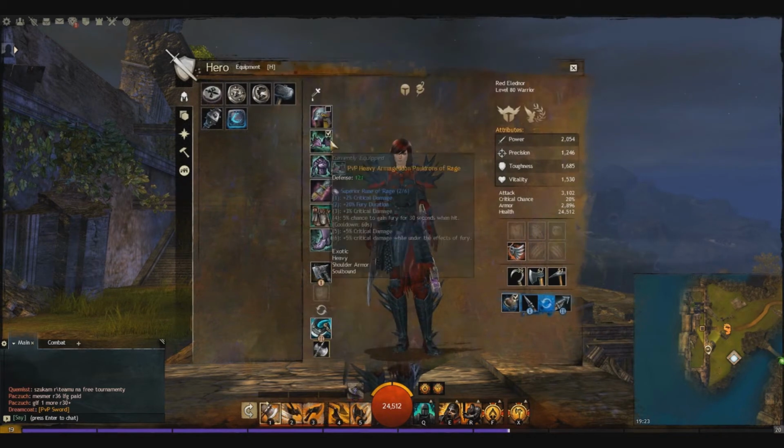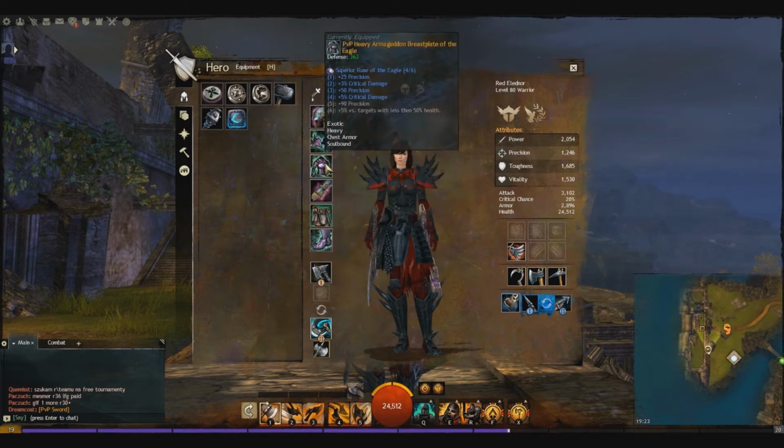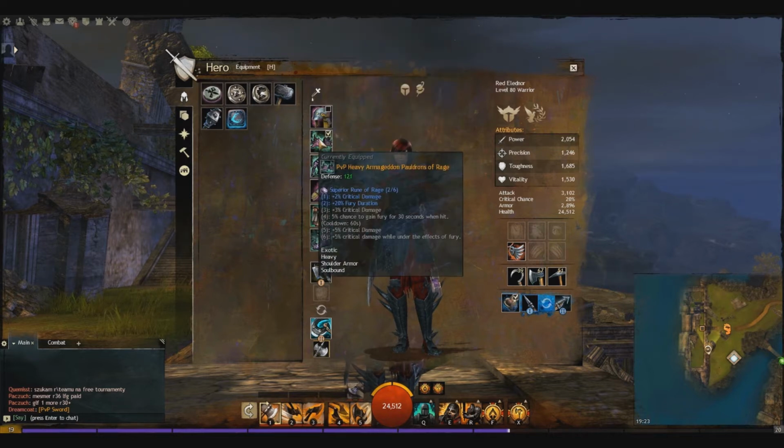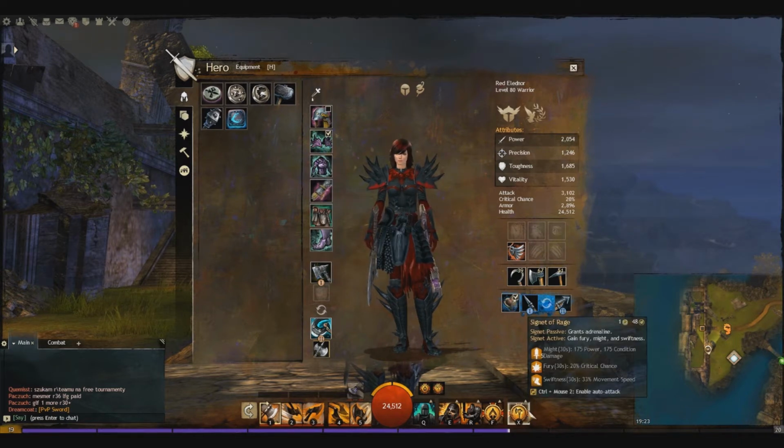So as far as our rune choices go, we've gone with Superior Rune of Rage for 2 of them, plus 2% crit damage and 20% Fury duration. And then the Rune of the Eagle for the other 4, plus 75 precision and plus 8% critical damage. So plus 10% crit damage there in total, and the very important plus 20% to our Fury duration. This is going to buff up the Signet of Rage quite effectively, giving us even more Fury uptime.